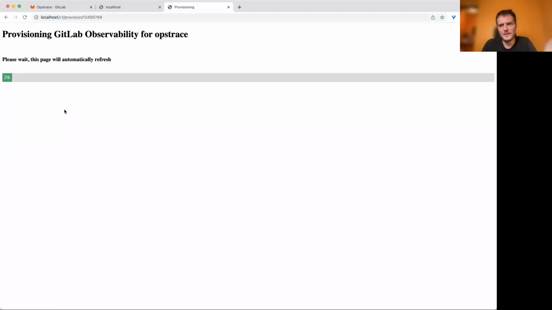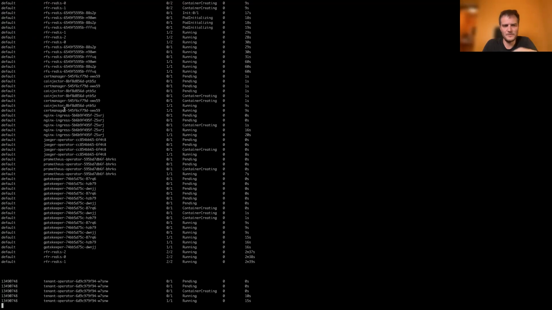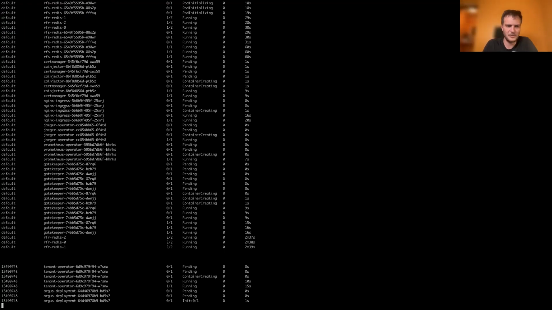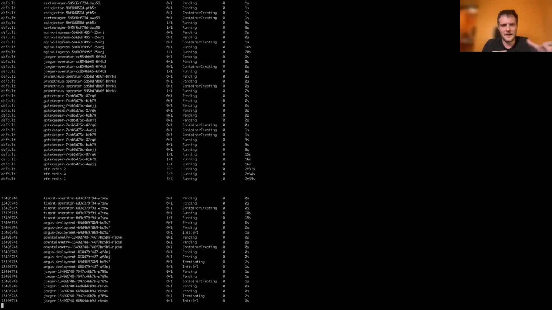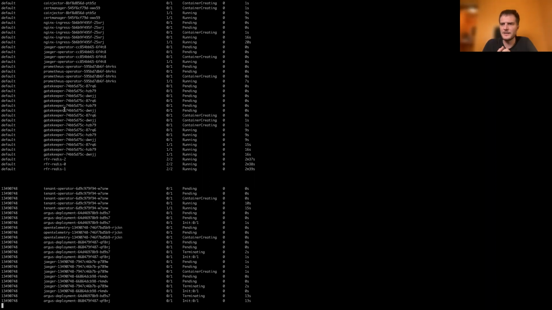Now we're just going to wait here. This again can be made faster, but to be fair, this happens once. So what exactly is happening in this loading sequence? The loading sequence is mainly for demo purposes and us being patient. What's happening behind the scenes can be looked at by seeing what pods are getting deployed to the Kubernetes cluster. They are pods that are specific to that group, where the traffic for that group goes through.